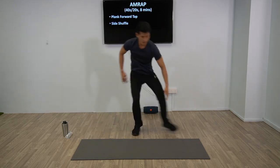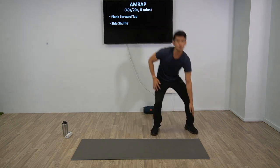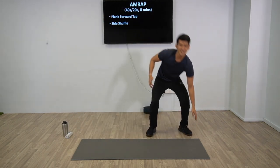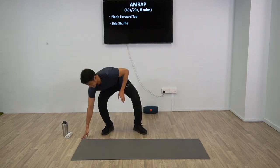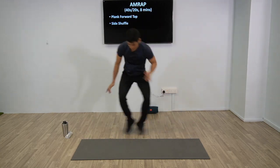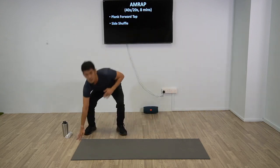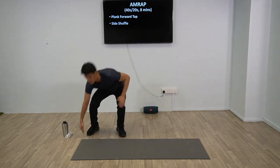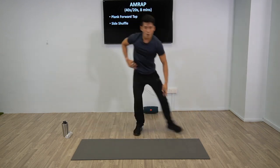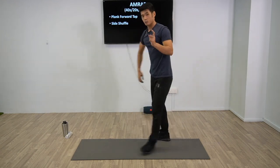Face forward. Face forward. For regress, you just need to slow down. Step, step, step, step, step. Touch the ground. Step, step, step, step, step. Touch the ground. Okay? Stay at your own pace. Alright? The challenge is you, yourself. Three, two, one. How many do you do? Try to beat your next score, okay?